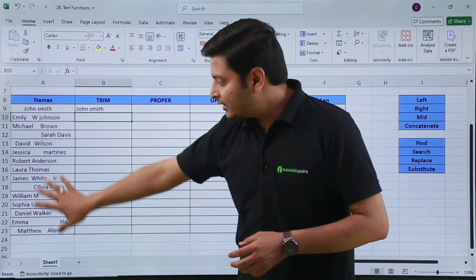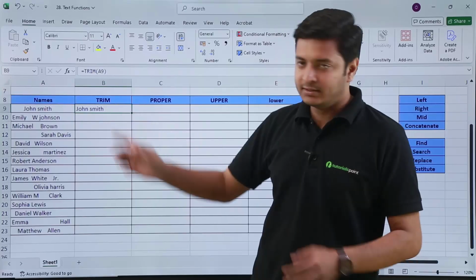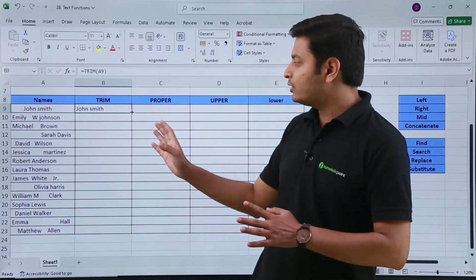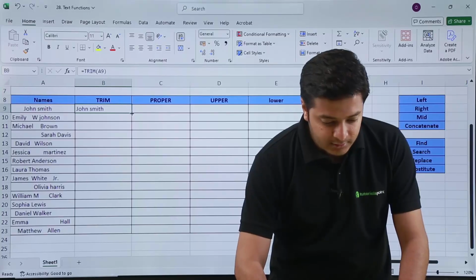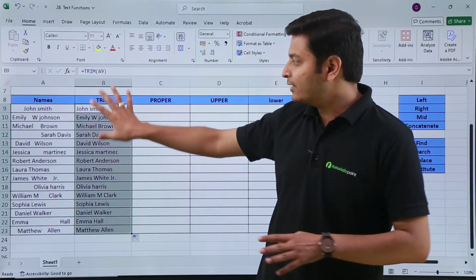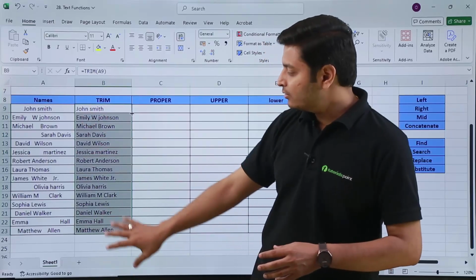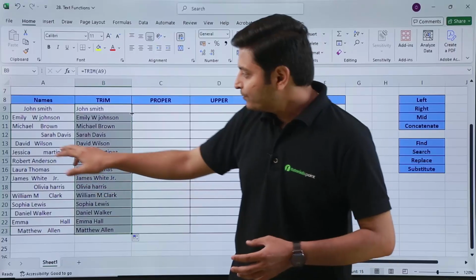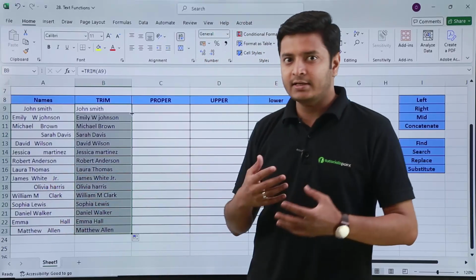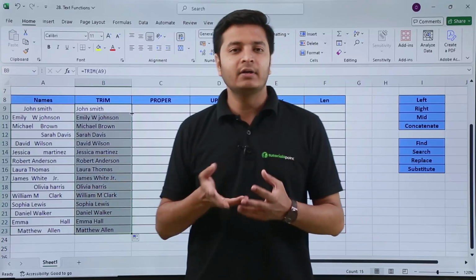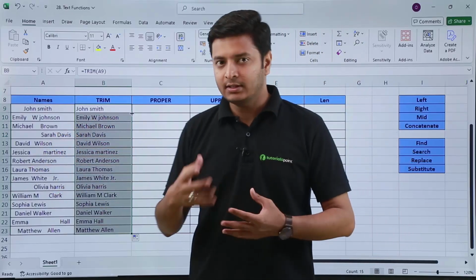Now to get all the data in proper trim format, with extra spaces removed, you can just select this cell and come to the bottom right corner of the cell until you get the plus icon, and if you double click on this, you can see that all the data will get automatically trimmed. If you have thousands of rows, all the rows will get the formula copy pasted in them, and you can see that the space in between words has been removed, the space before words has been removed, or anywhere there's extra space other than a single space between two words. So this is a very useful function whenever you are going to work with text data, right?